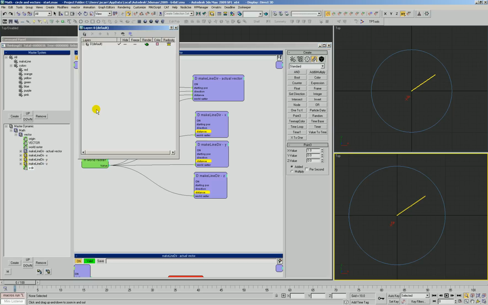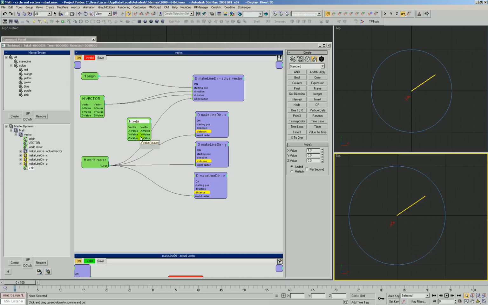Okay, so this is the x direction. We're going to have a y direction also. So the y direction is that way, and the z direction is straight up. So these are our direction components that are going to tell our black box which direction to draw the components in. So let's go ahead and take our y component.